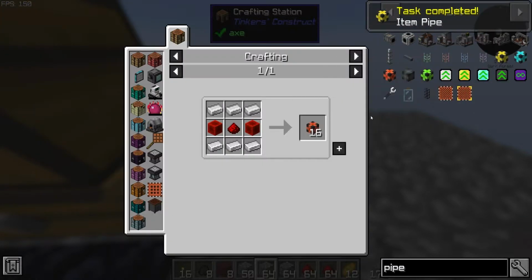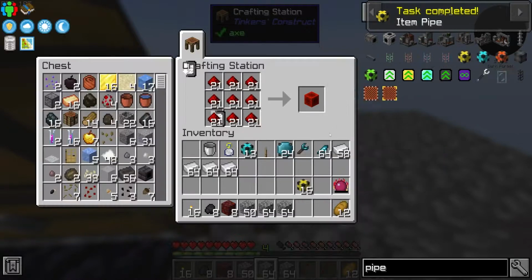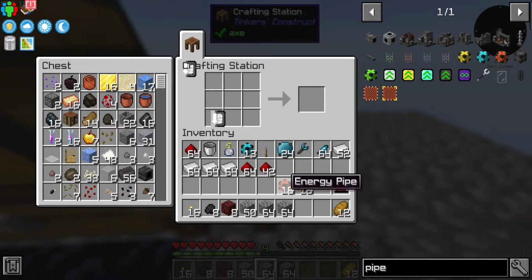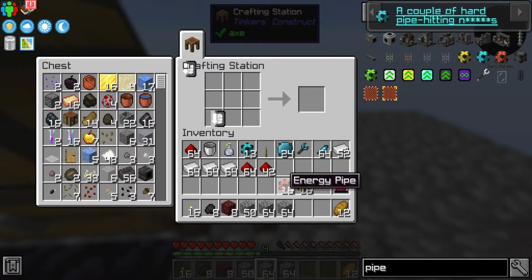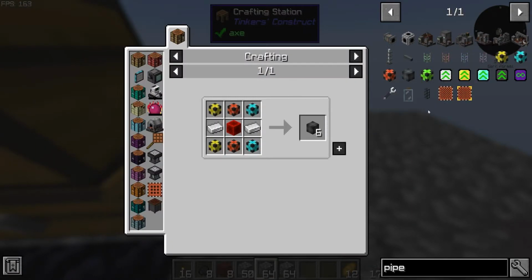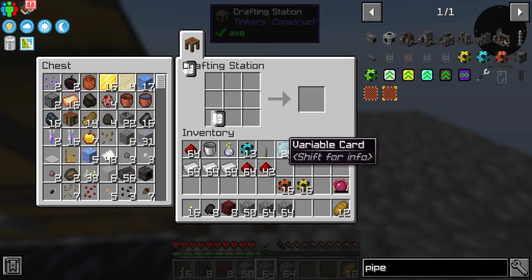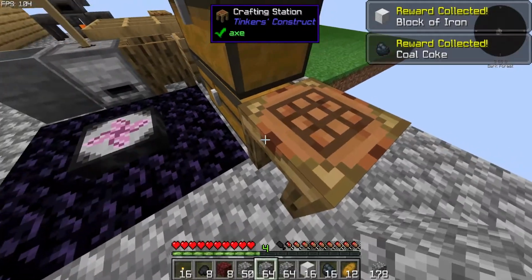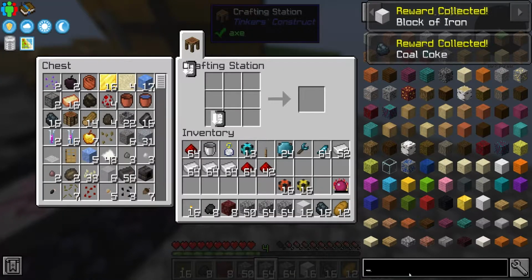We're gonna make the energy pipes. And then if you wanted to, you could use these. They're all unique. You can run them in parallel. You can use 2 energy pipelines in parallel and use the wrench to separate them. Or you can craft them into a universal pipe that'll handle all 3 types. That knocks out that. And let's do the mob cage.